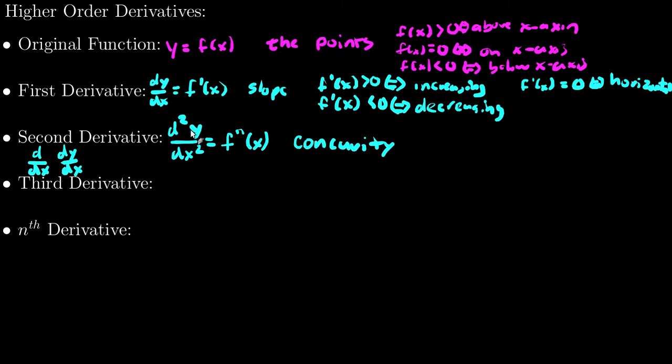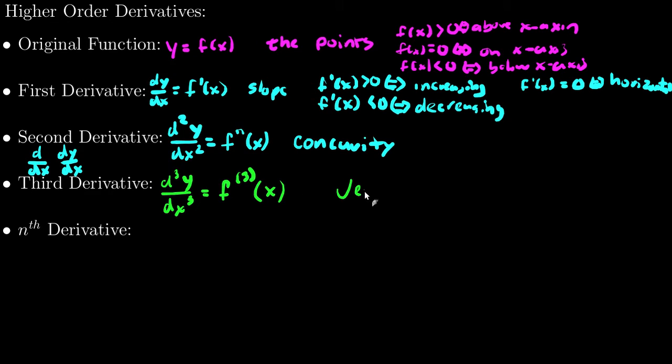So we talked about concavity. Second derivative tells me about concavity. Third derivative, which we will notate either d3y dx cubed. Now for this, putting a whole bunch of primes next to each other eventually gets very old, so we're going to switch to this notation here. F with a 3 inside parentheses of x, and that's going to be the third derivative. I have seen some people notate third derivative with a triple prime, but this is the point where I usually switch over to numbers, because I'm not going to do like the 10th derivative as f, I don't know, the deca prime.